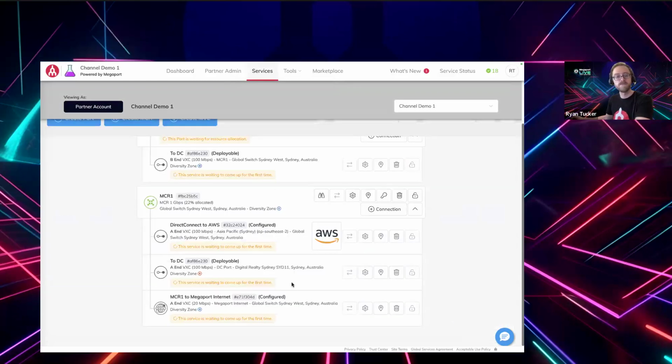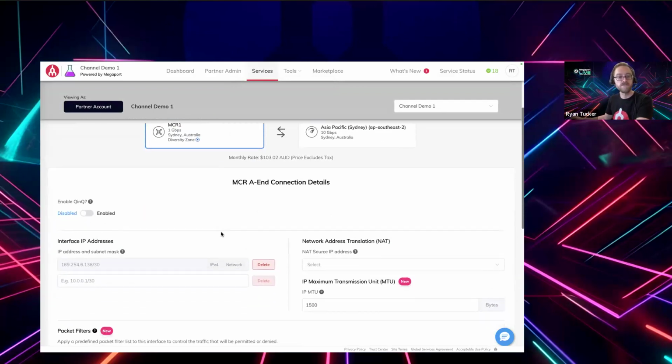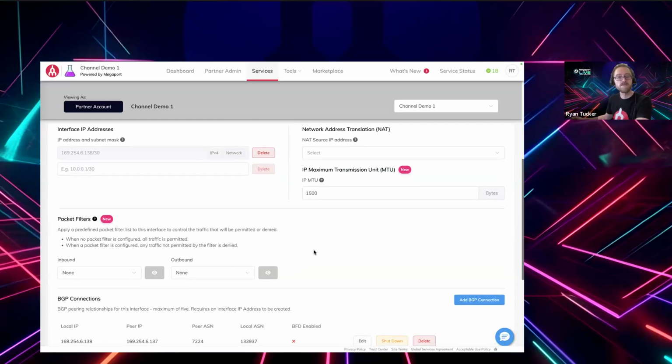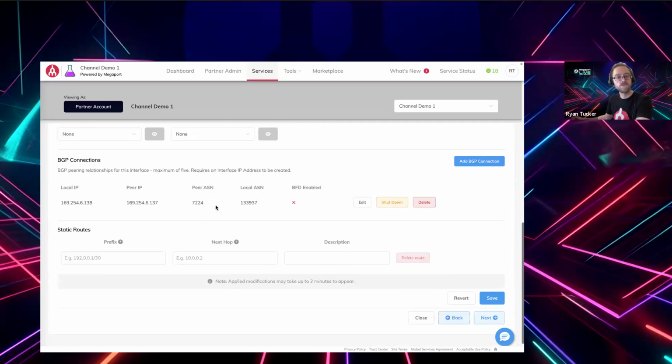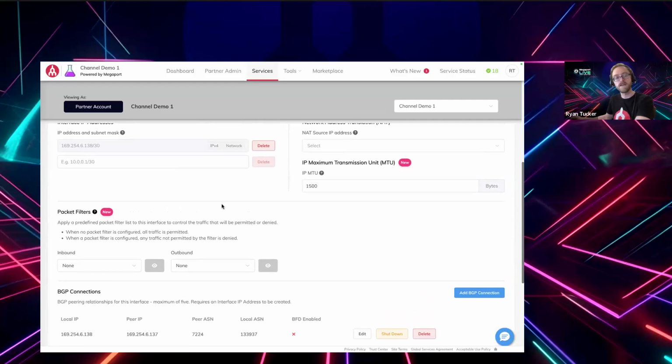So what we'll do now is we'll jump into the configuration of the actual VXCs, so each of the different interfaces. So from the Direct Connect VXC, if you go to the interface configuration here, we can see the IP that's been configured on the interface. We can see that BGP is also being configured on the interface. So this is where all the layer 3 config is for this particular interface that faces the cloud.